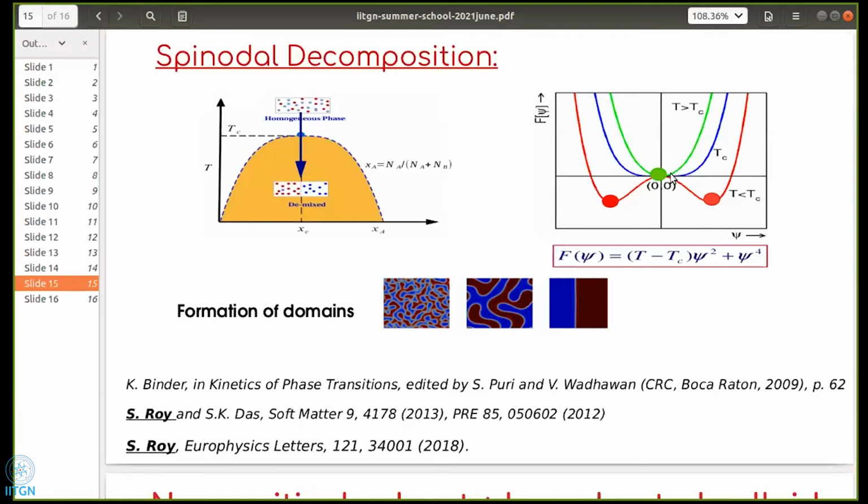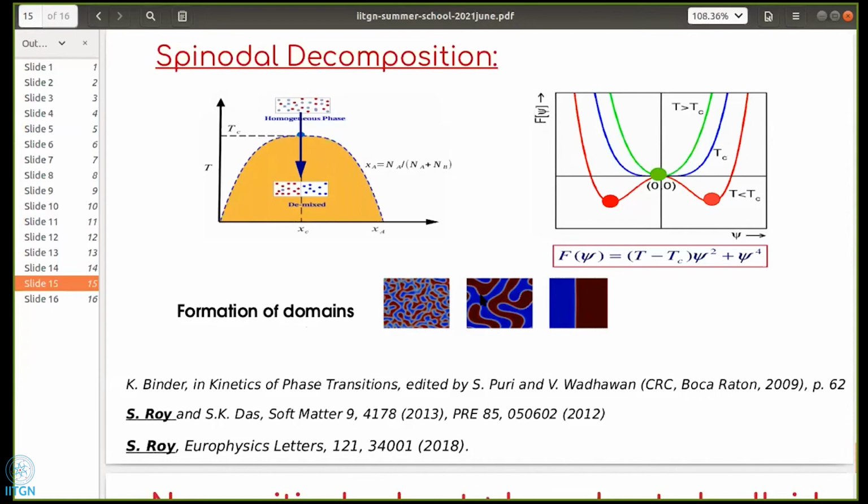So to come back to the question you posed, why does phase separation happen at all? Well, it happens because you change the temperature of the system very quickly. So the system moves out of equilibrium. It tries to go to the new equilibrium state, and the intermediate non-equilibrium process is the phase separation. While this phase separation goes on, you actually have domains forming, like you see in this picture here. Initially the domains are very small. Then as time progresses, these domains get bigger and bigger, until finally in the equilibrium state you have just the two phases, the two domains, coexisting with each other.